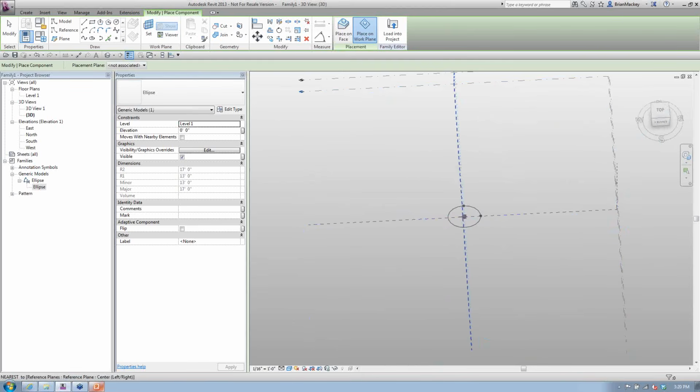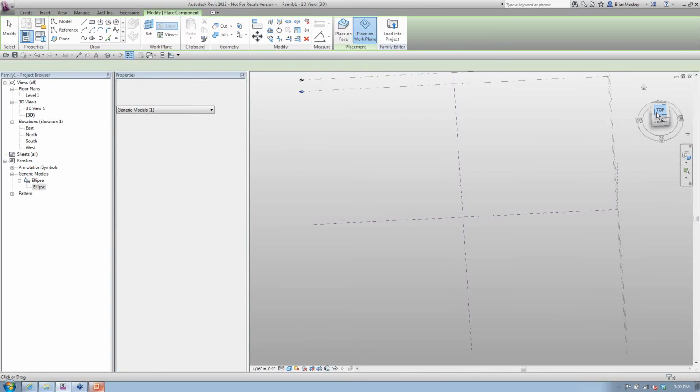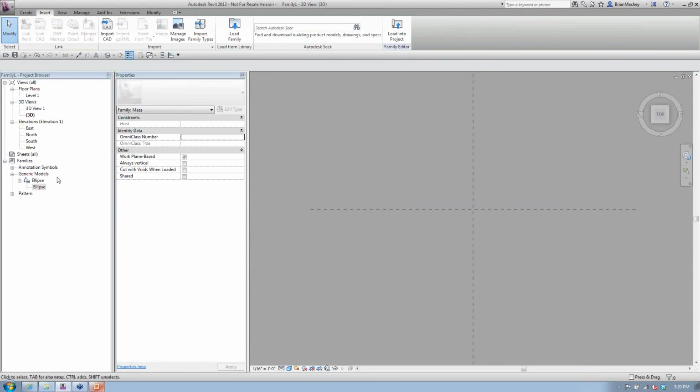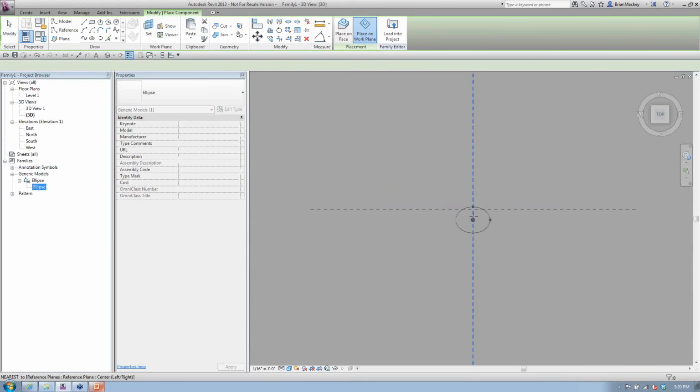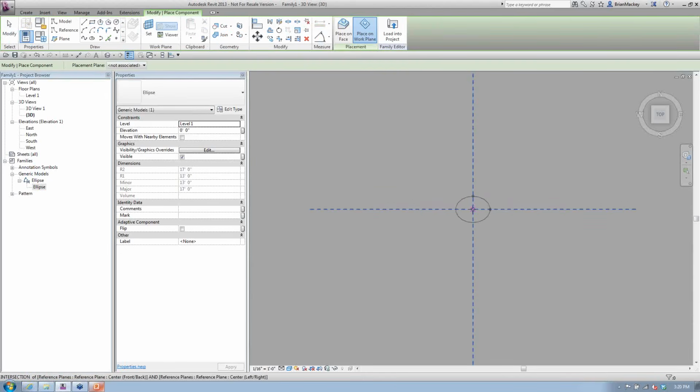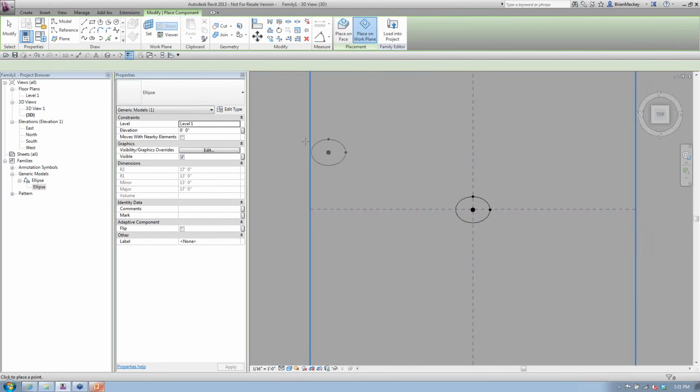So I kind of like to spin my model to the top to see what's going on. And a lot of times before I get into it, I'll just definitely see I'm in the 3D view looking at the top down. It doesn't really matter in the masking environment, but I always like my stuff to be set up right there, going through and getting it set up. So I'm going to set this up. I'm going to click right there, put it on, and I am still not associated. So let me try this one more time. I'm going to put it on level 1. I'm going to put one on the level 1 corner there. Then I'm going to go grab it and put it on level 2. And then I'm going to put it on level 3.